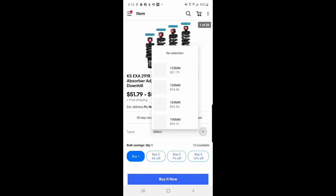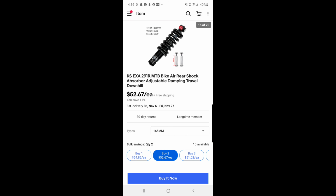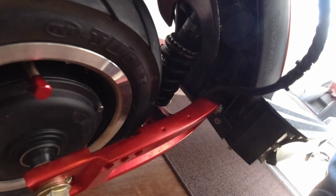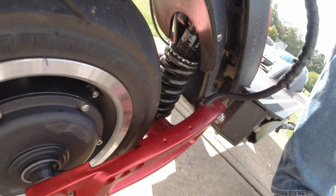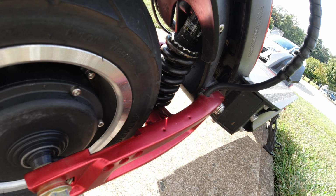Now, I used the original springs off the stock suspension. I just unscrewed the little star piece and took them off and replaced them, because these are going to come with, I don't know, 650 pound springs, but the springs on the scooter are between 1500 and 2000 pounds. So you basically can't use the springs that these come with. That speaks towards the difficulty of installing these, because you actually have to remove the springs and put on the original springs.